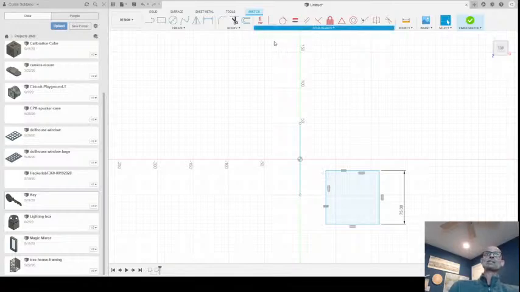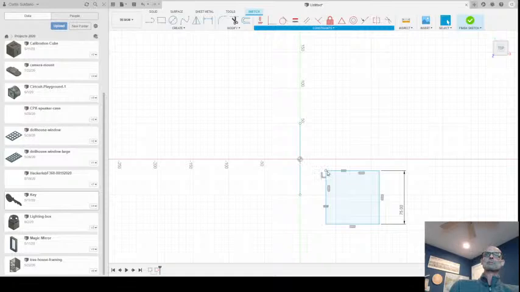If we look at our constraints here, the second one down is coincident. This constrains the position of two points, or a point and a line or a curve, together. So this could be a point constrained along a line, two points constrained to each other, or a point constrained along a curve. In this case, we want two points constrained to each other: the corner point of our square constrained to the center point of this graph area, our workspace.